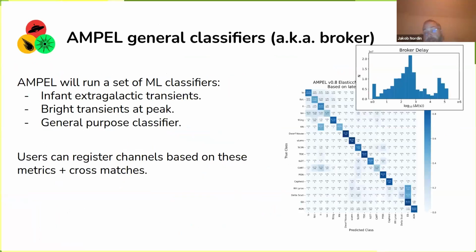We will have general machine learning classifiers running on the LSST alert stream. You can see results from the ELAsTiCC Data Challenge to the right, and they actually work extremely well, I have to say. Responses within a few minutes and classification metrics above 80% or so. So if this is what you want, you can simply choose to have a subset of all alerts that fulfill whatever requirements you want delivered to whatever front end you might specify, or maybe just a Slack channel. So this is the mode where you actually use AMPEL as a traditional broker.